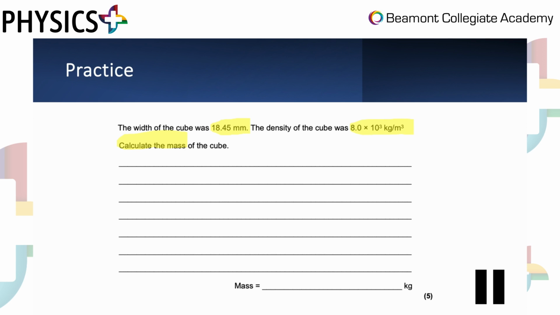So use the GUESS method to calculate this. We've been given density, we've been given volume. The volume is 18.45 times 10 to the minus 3 metres. And that should be cubed because we're not looking at width, we're looking at volume. Units, density are okay, and then I've calculated there what the volume should be.